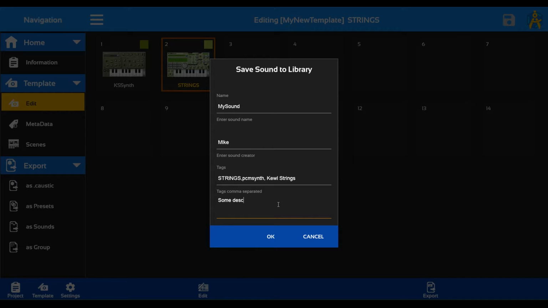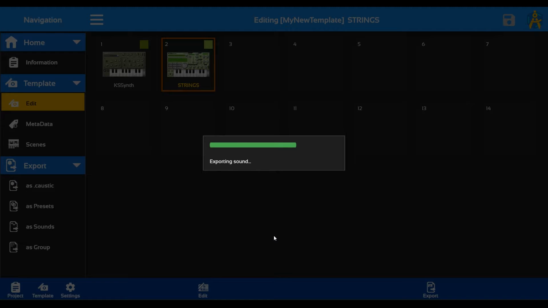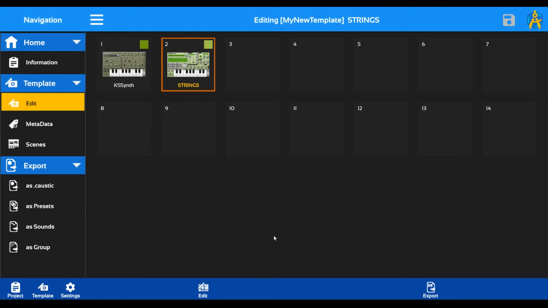All this metadata is for down the road when you use the library manager to open up this stuff and preview it, so you'll have all this data before you open it. So if you're sharing things from other people, they can add descriptions to all library items, and then you can read them. Then select OK, and it will export the sound to your library.